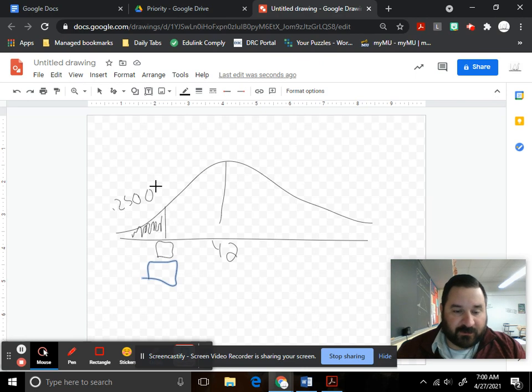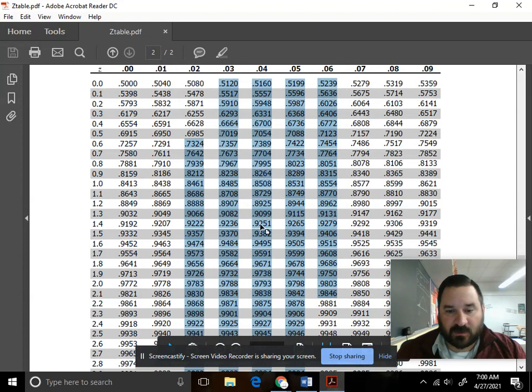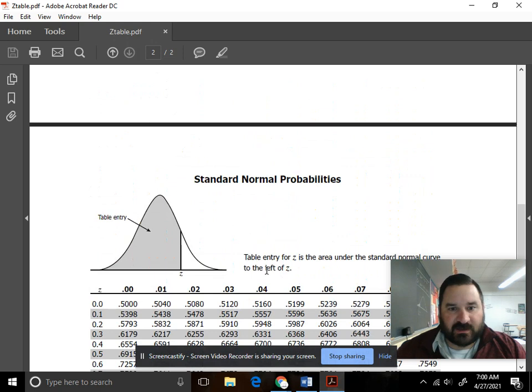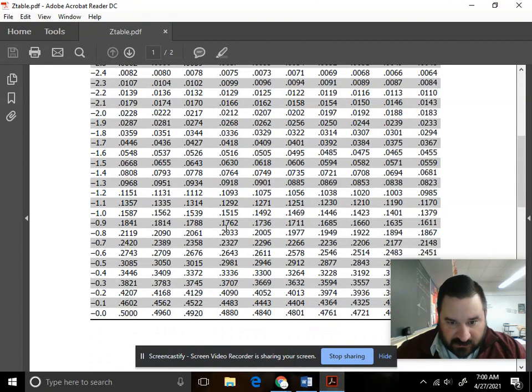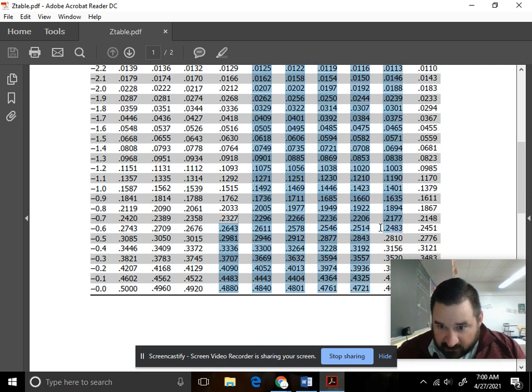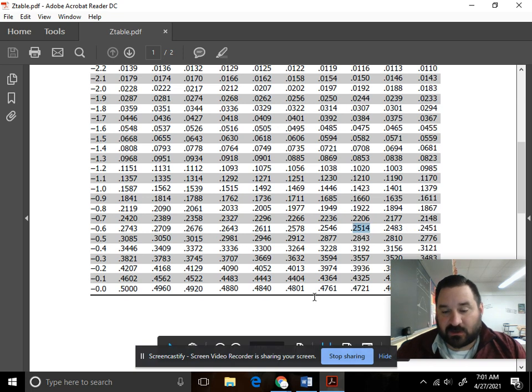So we have to look up 0.2500 on the inside of our chart, in this big mess of numbers in here, and then we'll look out to get a z-score. It's on the negative side because it's less than 50%. So the closest thing to 2500. Here's some 25s. We're getting there. Here's the two I'm looking at: 2514 and 2483. For our purposes, we're just going to take whichever one is closer to our number. Think of a number like 2500. Well, this would be 2514, and this is 2483. Technically, the 2514 is closer.